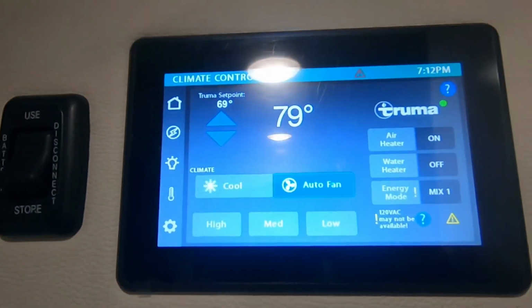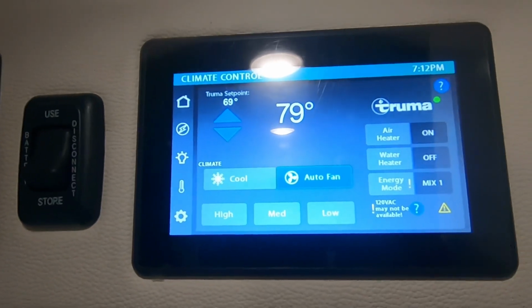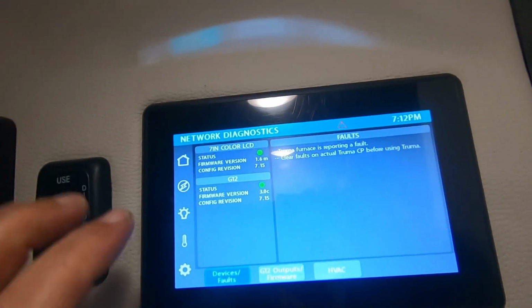So during the course of the night, we did have heat, but essentially, I believe it was just pulling from the battery. The Mix 1 was not getting any type of propane. So even though the battery was forecasted to last for several days, because it was pulling only from the battery, my theory is that the drawdown was much greater. If any of you are more experienced, if you have a different twist on this, if you think I'm wrong, feel free to drop some comments in the section below.